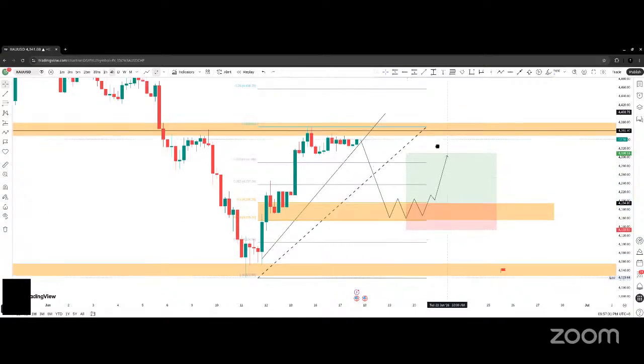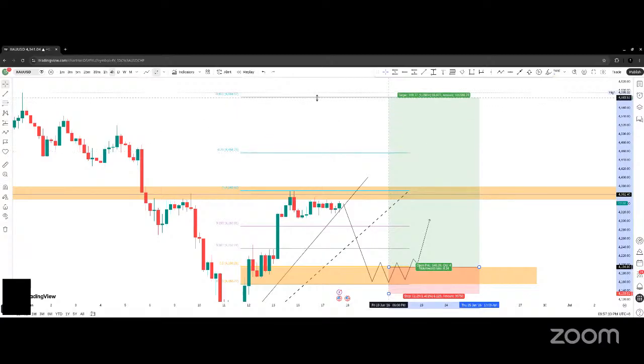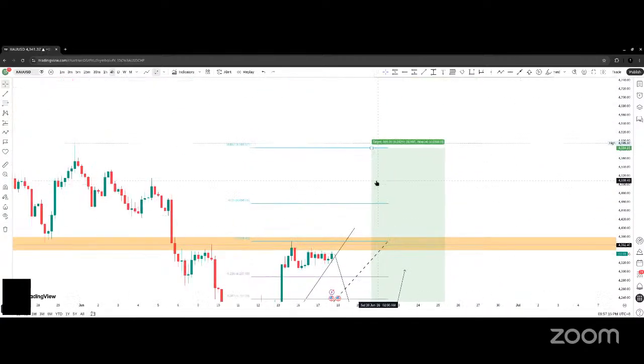And your TP is going to be based on these 3 lines here. We have TP1, TP2, and TP3. It's up to you which one you want to go with. So this is TP1, TP2, and TP3. All right. So you're going to be risking about 612 pips. In return, you get about, sorry, 3,800 pips.